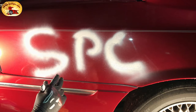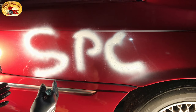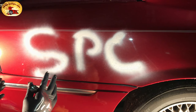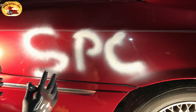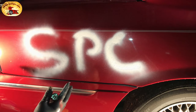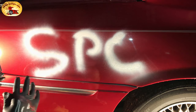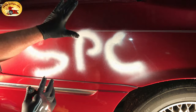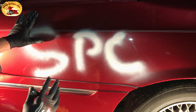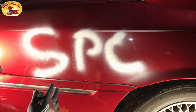Thank you, Julio. Now, with overspray, we've had people bring cars in. They've got overspray from somebody spraying something out in the driveway. We've had people bring cars in that had house paint on their cars because somebody was cleaning a brush out too close to it. This procedure, this method is perfect. It's absolutely safe for your clear coat. You cannot use this on a vehicle that has not been clear coated. It has to be clear coated.